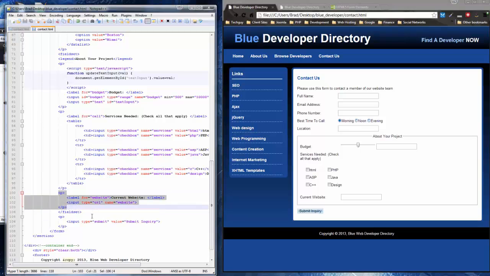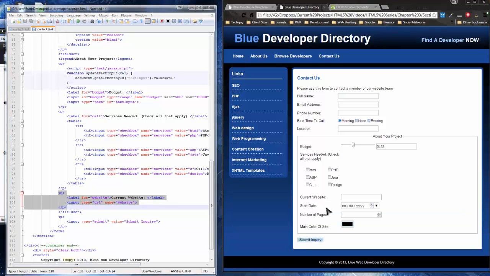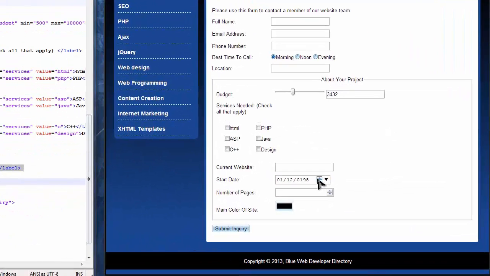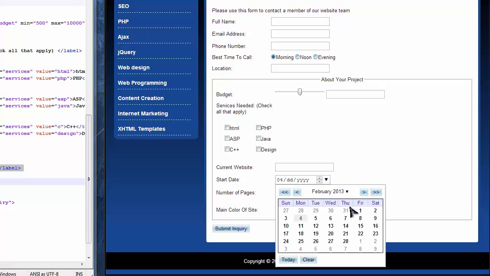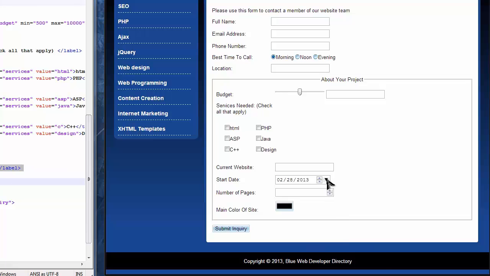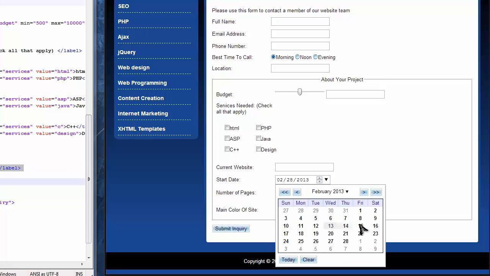So the next thing we're going to do is the start date. So this is going to be a start date where someone can either add the date with text and it just kind of highlights everything automatically. They could do that, or they could use the arrows. See if we reload, it's changing the month. Or we can use the calendar pop-up. Now this would be very difficult for a new programmer to create in JavaScript, a nice calendar like this. It would be pretty difficult, and it's just simple with HTML5.